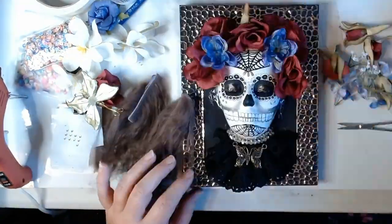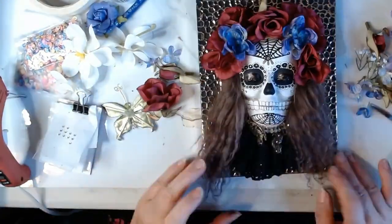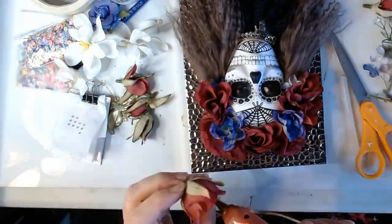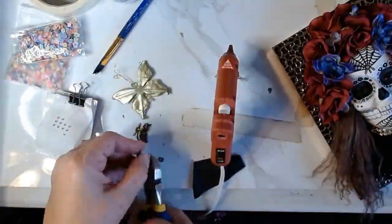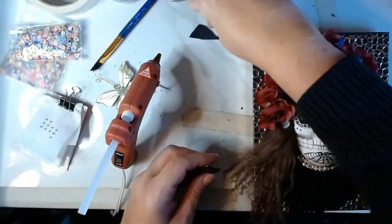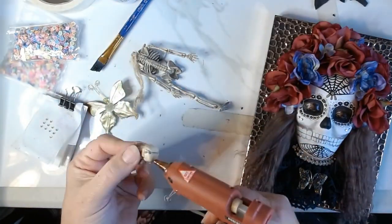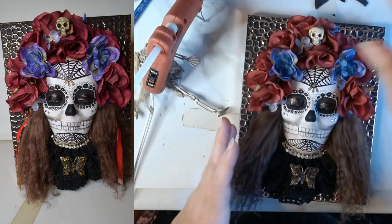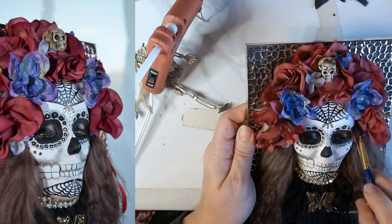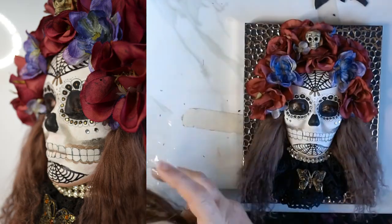A cute little butterfly pendant — you can add more or less until you like the look, whatever seems right to you. I accidentally broke the pendant and had to mount it to leather to make it lay flat again. Kidnapping a little skull from the one-legged skeleton — I don't think he'll miss it. But now we're done; that was the last touch. A little paint to add age to the design, and we're all done.